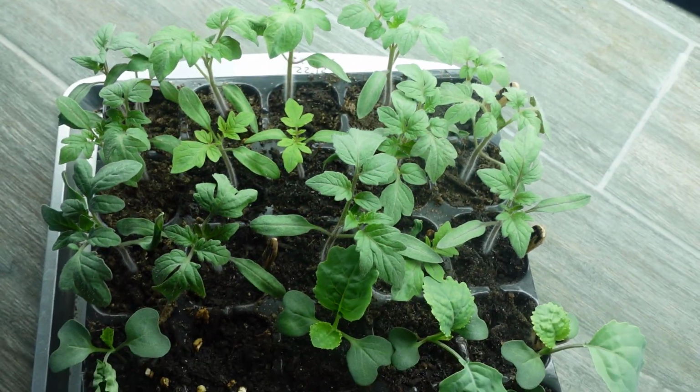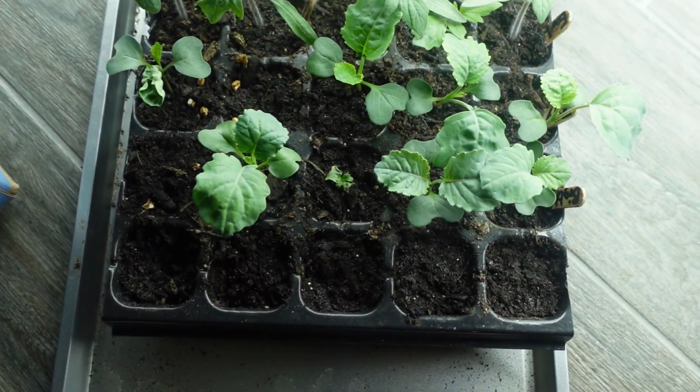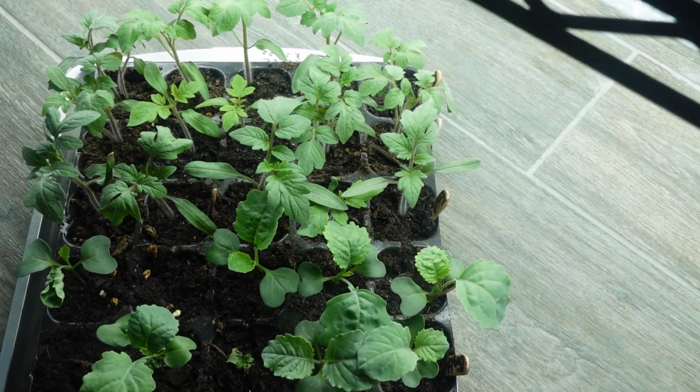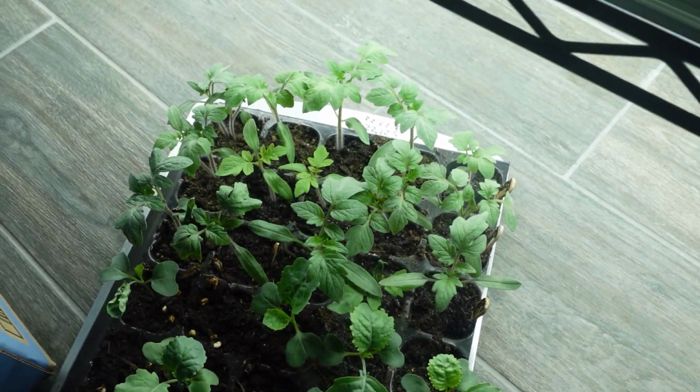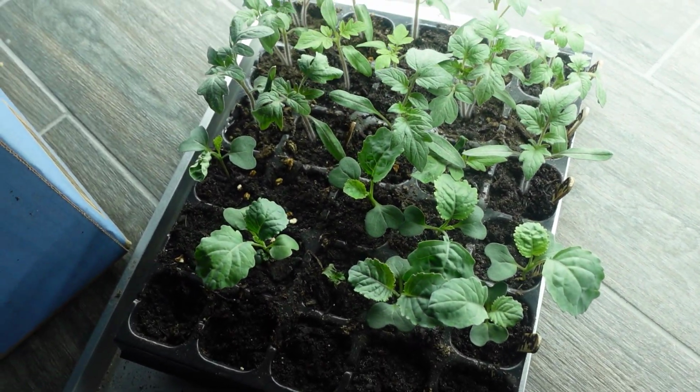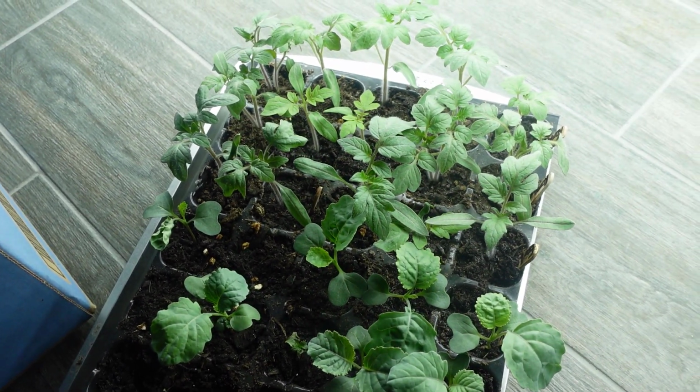So actually today or tomorrow I'll be potting all of these guys up into their own individual cups to finish their growing indoors. But they are looking great.